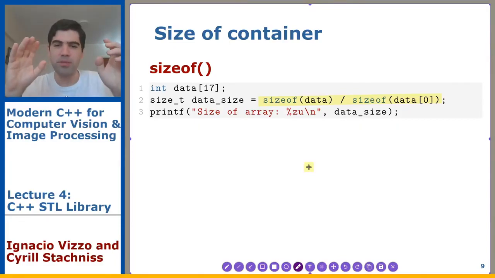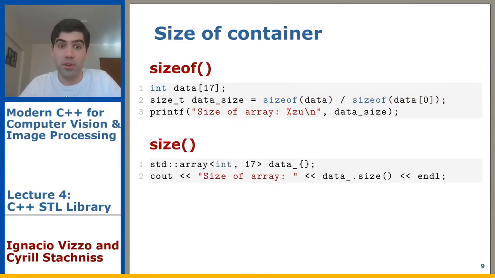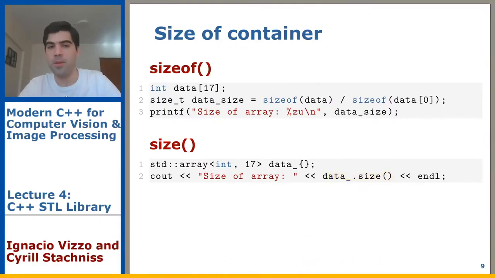There is an explanation for that. I will skip it, but basically this is how you inspect the size of the container on a C-like array. But in the C++ world, we have a much better way of doing it: just calling a member function called size, which we saw in the previous example. You just call it on the container, and the intent of the program is completely clear. I want to know the size of this container, nothing else.